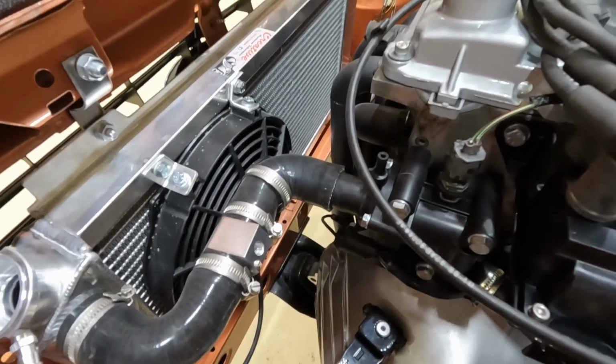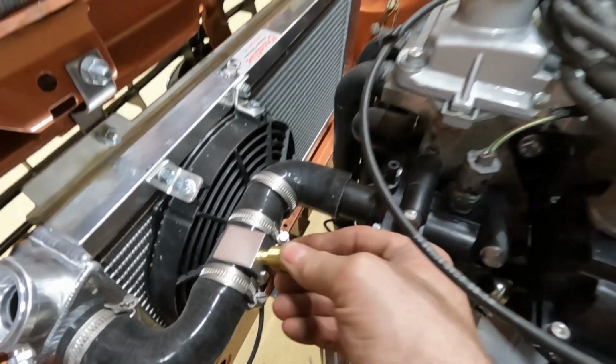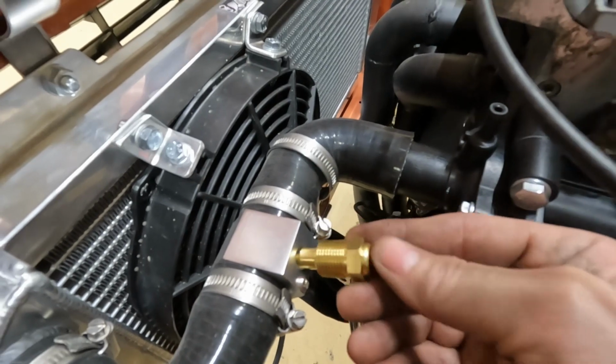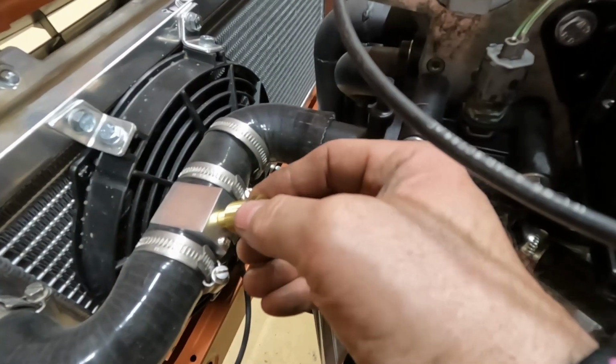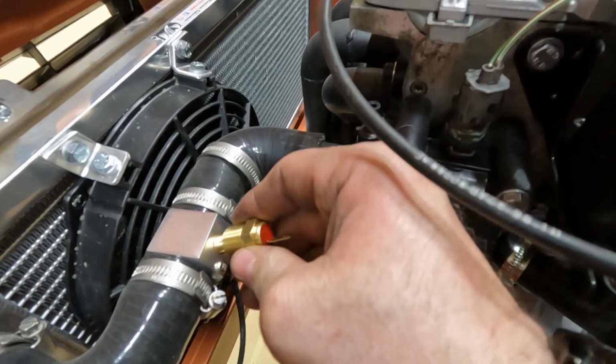It's all right. I bought the switch for it, and it doesn't fit. It's massive. So I'm going to have to drill this up and re-thread it, and then I'll be able to fit that into there.